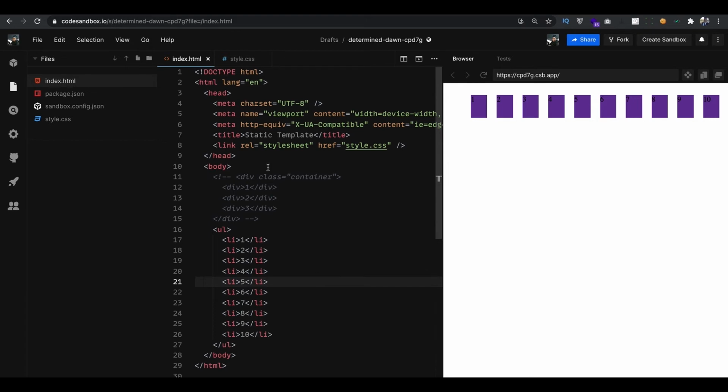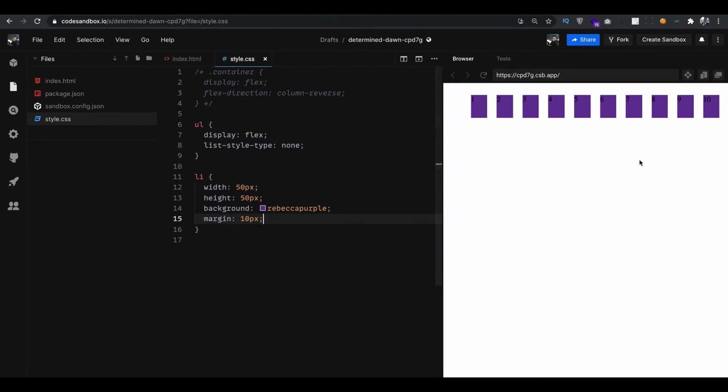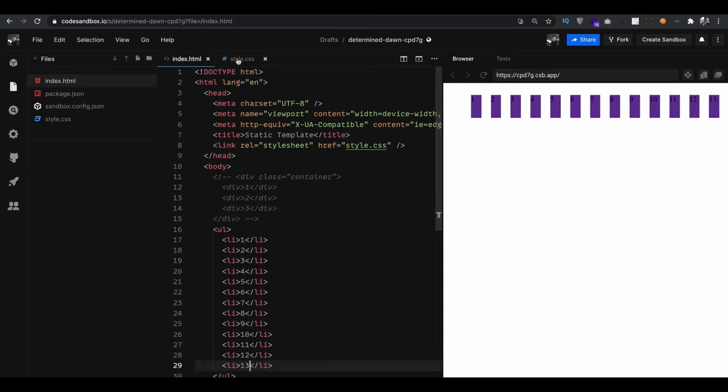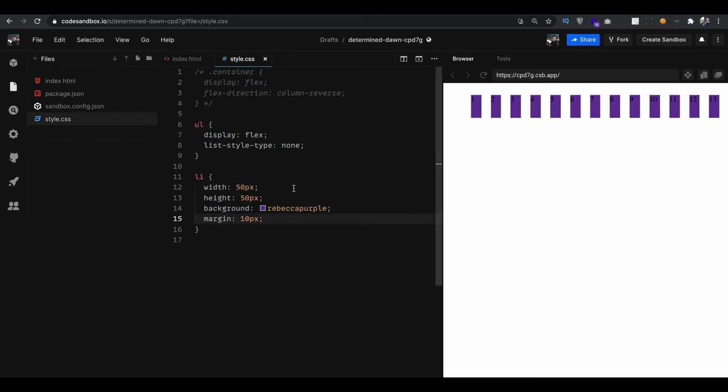So it's trying to scroll, filling the whole space. So let's continue to add more. Let's see until it gives up. See, it's still trying to occupy the space.